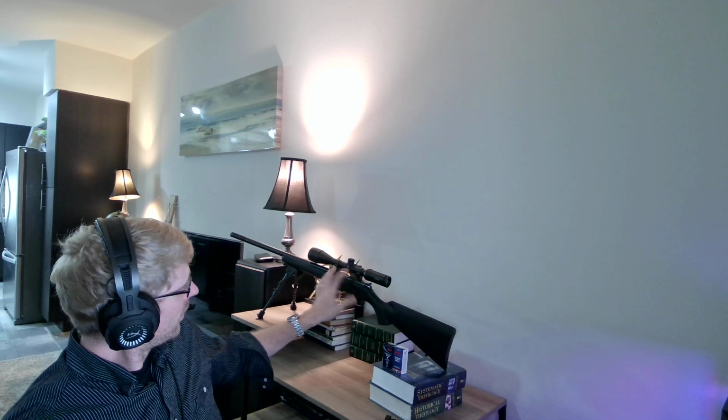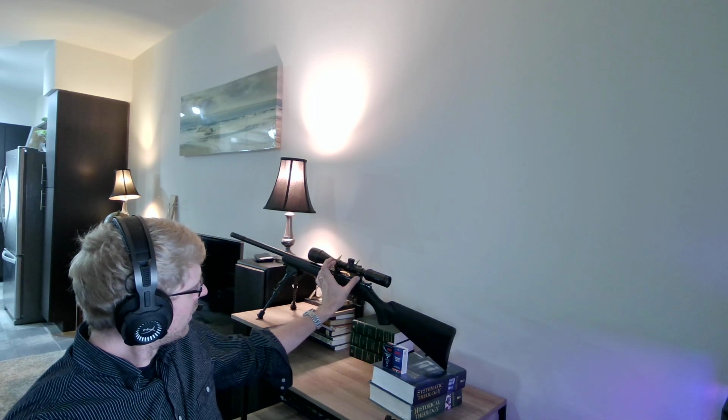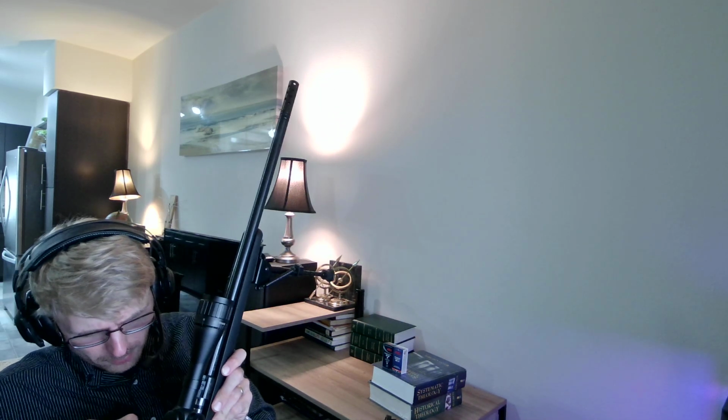The scope mounts, the rings that I have here, I ordered from the CZ website. They have a certain type of rail. It's not Picatinny. It's something that's kind of proprietary. But I ordered that particular ring, which is like $45 for a set of rings. Generally, I buy steel rings. I believe this time, I can't remember if these are steel or aluminum. They look like they're aluminum, but this is what the company recommended. So it's been just fine so far. Generally, I like rings that are a lot beefier than that, but the sturdier the better.